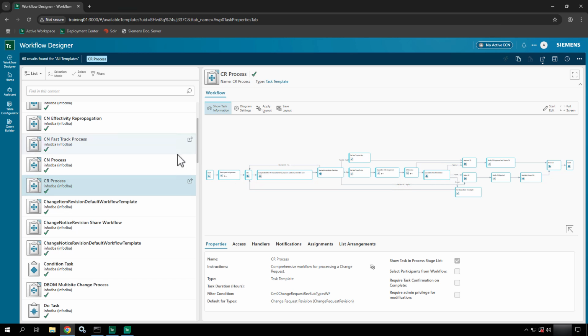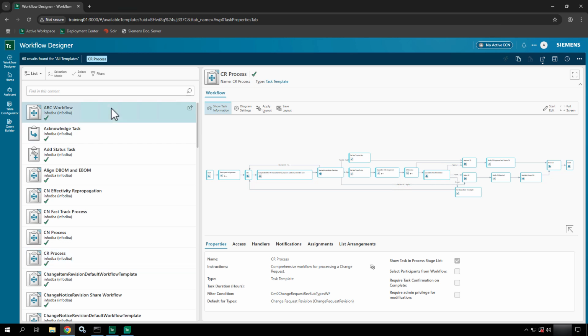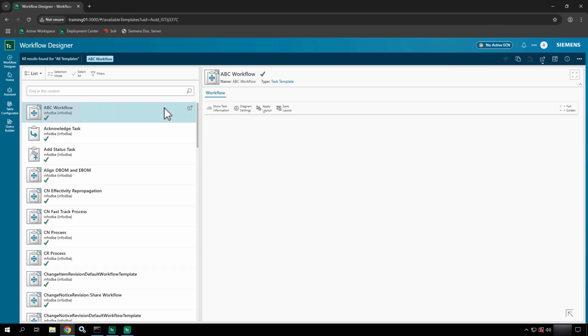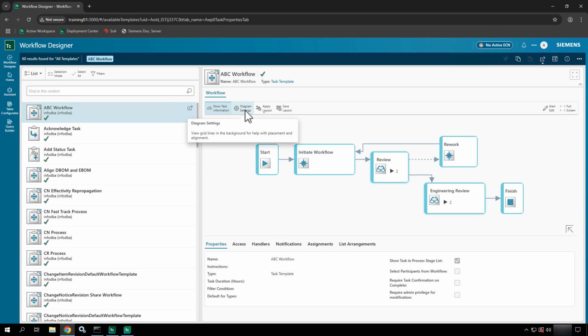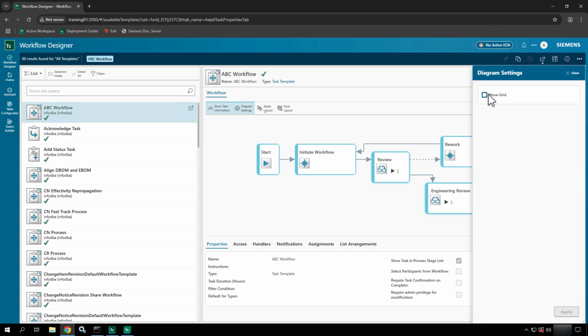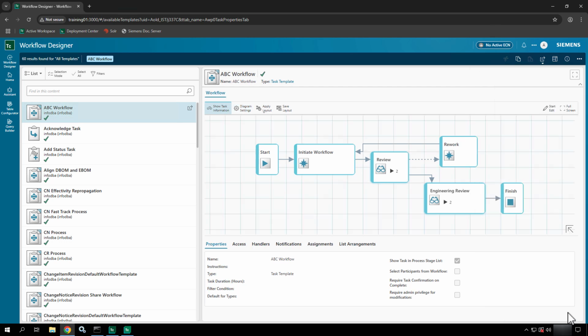This tool is very, very powerful as you can select a workflow. You can see and turn on things like a grid to help you align different elements inside of the tool. So if I hit apply, I can get a grid. I can apply different layouts, top to bottom, left to right. I can save layouts off, and then I can edit the tool.